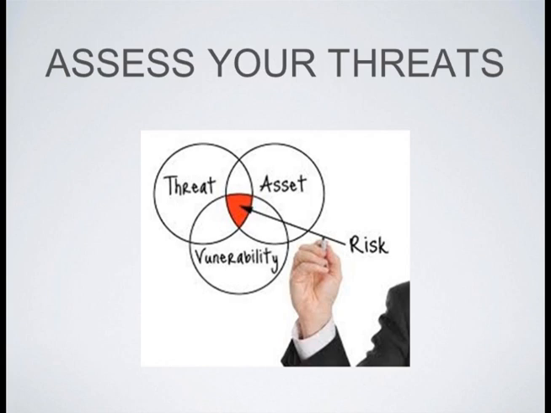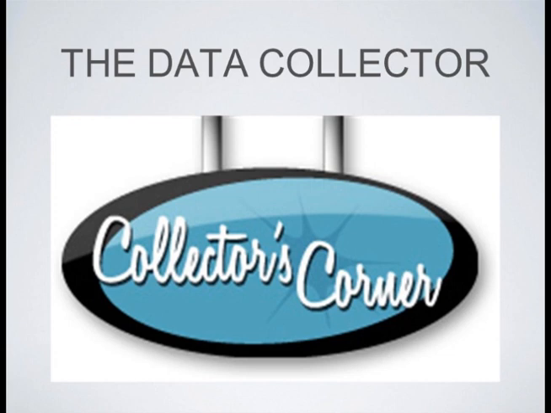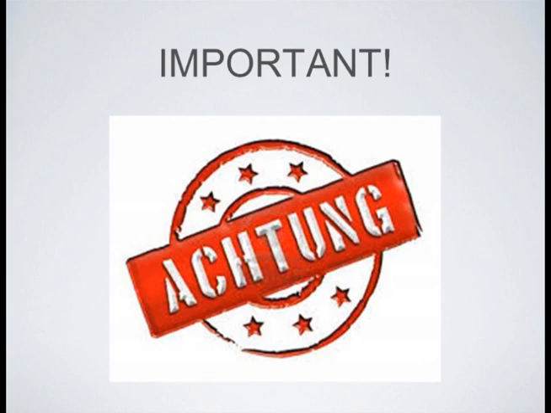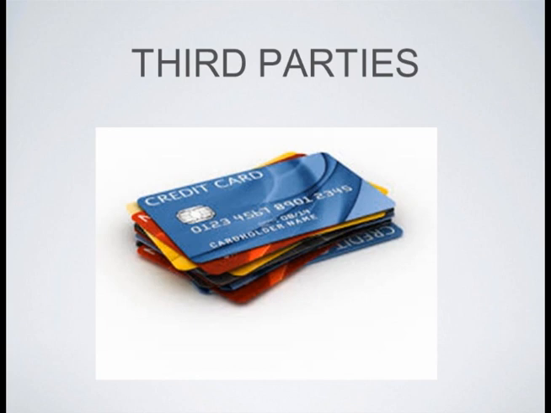So now that you've got a sense of the key terms, let's get back to this big question: who is responsible? And again, I'm going to beat this horse to death, the data collector is the responsible party. If you collect the data, no matter who lost it, you bear ultimate responsibility for the breach. And this is true even if it's a third party that lost your data. The credit card company has a data breach. The information gets disclosed out in the public. If you are the one that collected the data in the first place, you have the exposure.